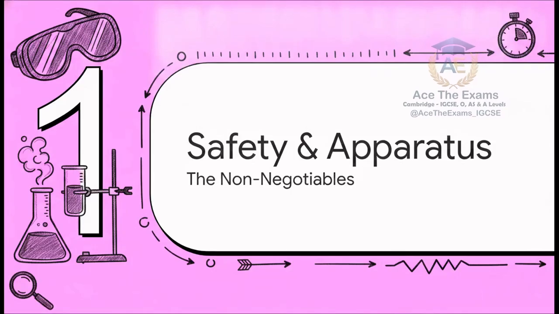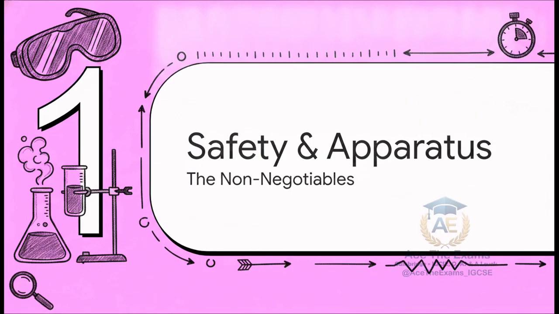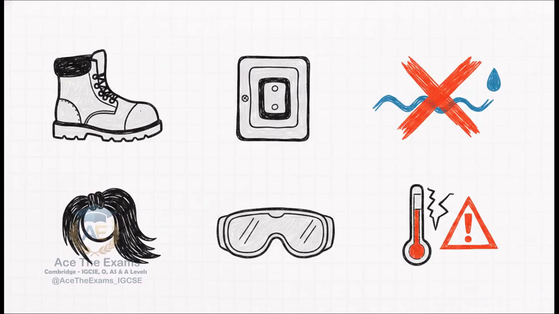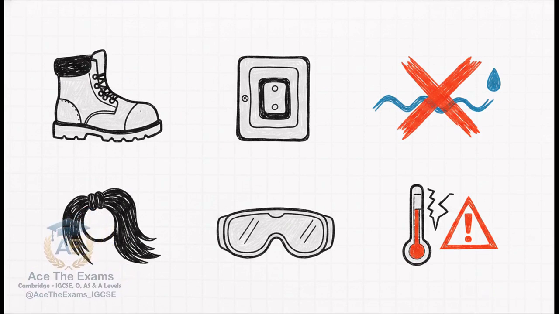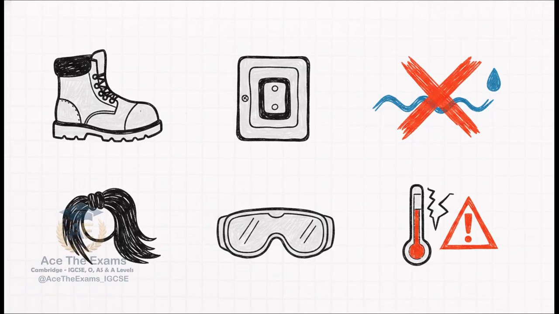All right, Section 1, Safety and Apparatus Setup. These are your non-negotiables, the foundational marks you absolutely cannot afford to drop before you've even taken a single measurement. What's totally fascinating here is just how incredibly specific these lab safety requirements are. These aren't just polite suggestions, they are hard exam requirements. You've got to state things like wearing shoes to protect your feet from heavy weights. Dealing with electricity, you better ensure the power is completely turned off when connecting circuits, and only use a low power output initially. Large currents can cause burns, electric shocks, and literally fry sensitive meters.